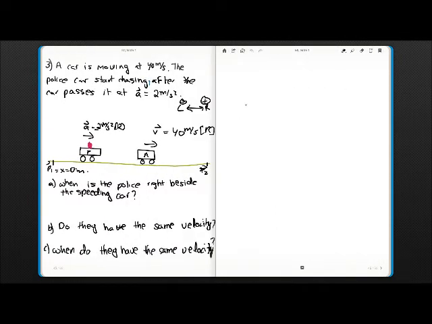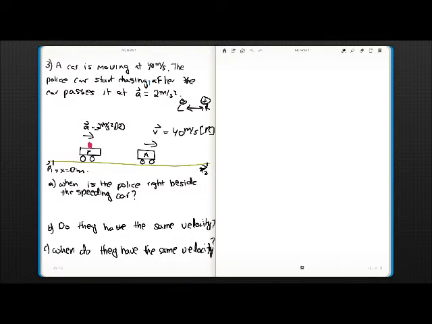The last question is basically you need to understand the wording of the question, but overall it is pretty simple. Basically, a car is moving at 40 meters per second. The police car starts chasing it after the car passes it, at a equals 2 meters per second squared. So I've drawn a coordinate system, diagrams, and labeled their acceleration and speed. Let's say the cop car at P1 was just standing there until car A passed it. Let's say that point is x equals 0 meters.